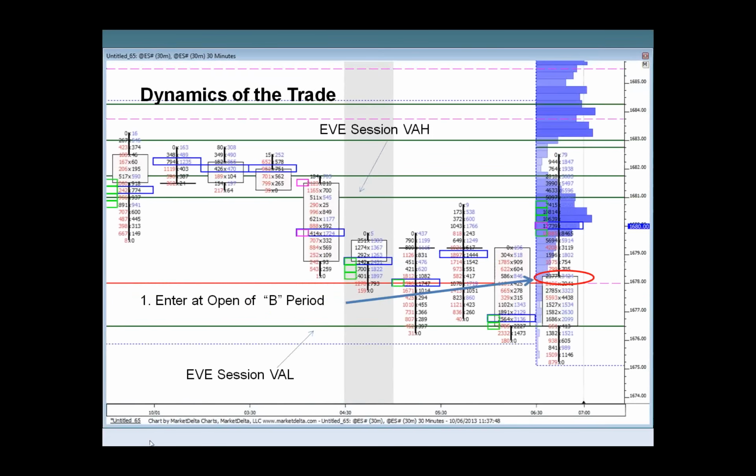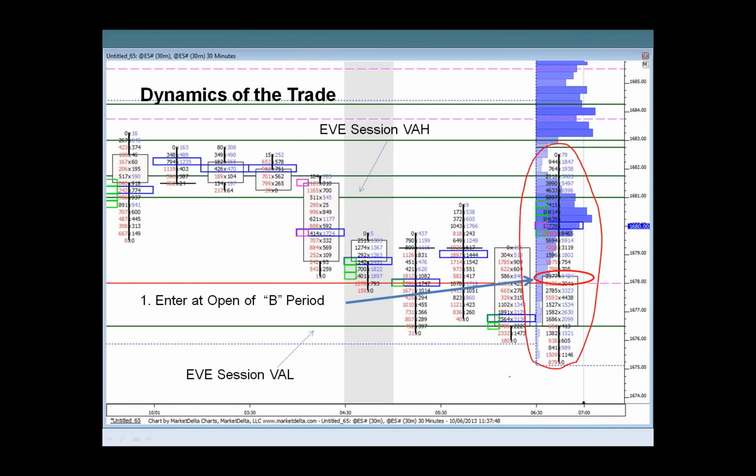We talked about the concepts, how we're applying them, but let's take it a notch further and look at how we develop a strategy based on all of these different variables that we've discussed together. The dynamics of the trade, if you will. Well, I think we had done enough detective work, and based on the information that we had garnered from the footprint and the KVT, we had a strong bullish bias. By the point that this first 30 minutes was completed, I had a strong bullish bias.